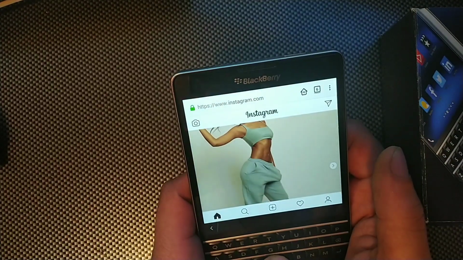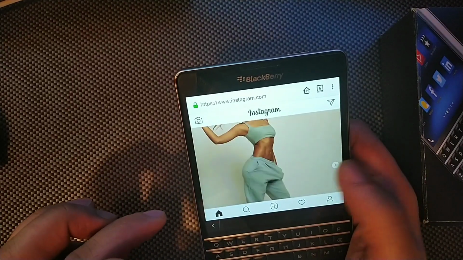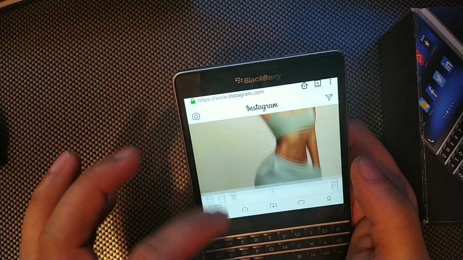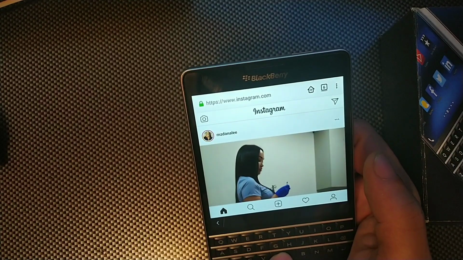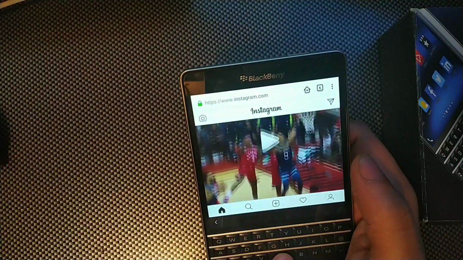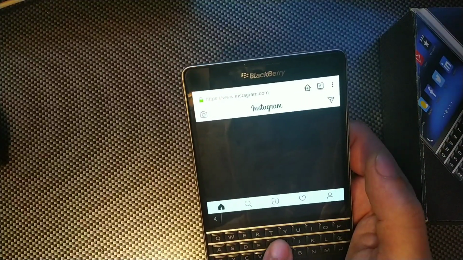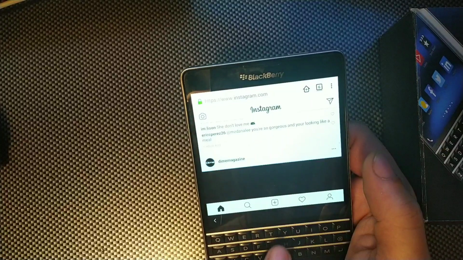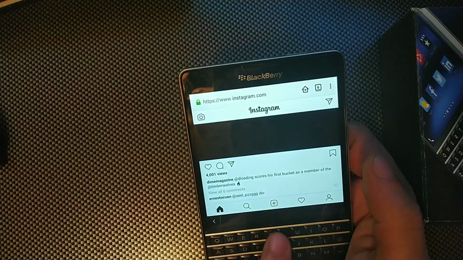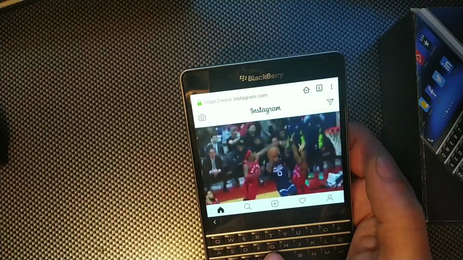But right here you can see I'm just browsing through the browser on Firefox using my BlackBerry Passport. And the way I got the Firefox browser on the BlackBerry Passport was through the Play Store. So you definitely want to go ahead and check out the full catalog of videos that I made just for you, all about the Passport and the Q20, because there's a ton of information that I did provide already just for you.